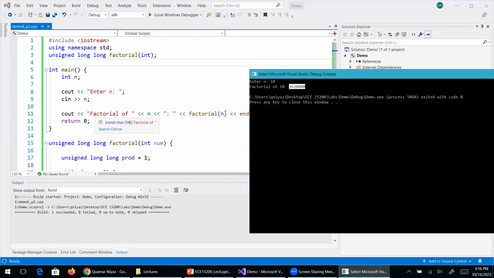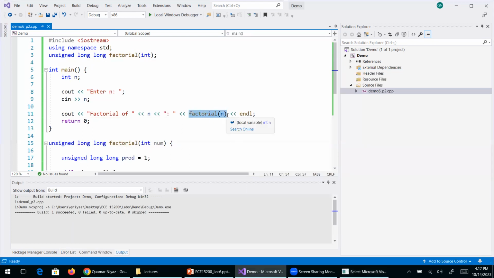The value n is here 10, so that 10 will be copied to num, and then the function will compute factorial of 10, and then it returns to you in line number 11, right? So where you see factorial 10, that will be replaced by the value, okay?